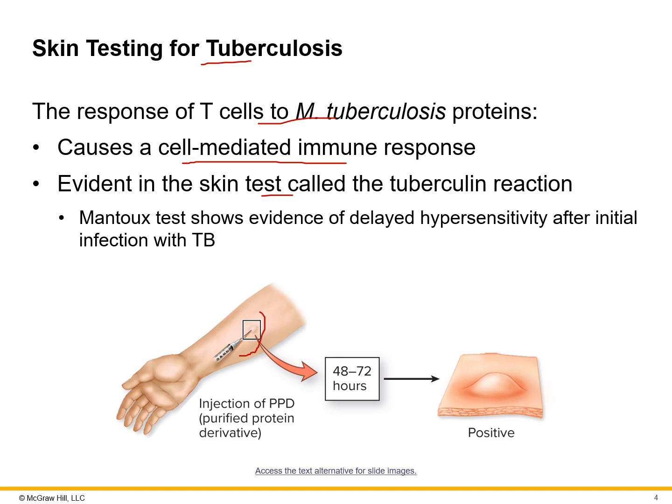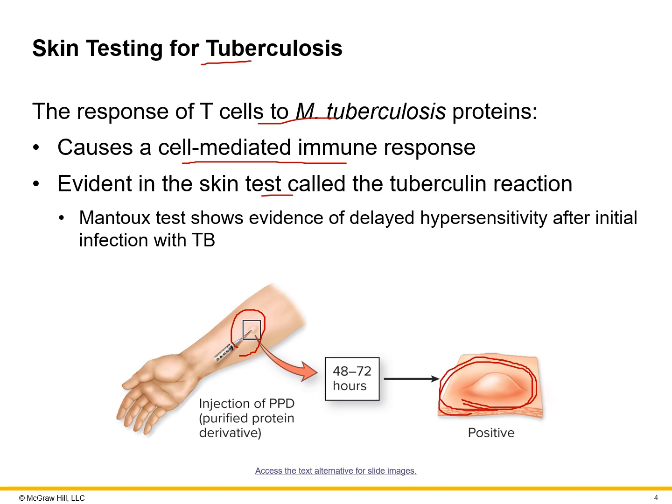So there's an injection here of one of the proteins. Again, it doesn't actually cause tuberculosis. It's just one of the proteins. And what they're looking for is to see if you have any immunity to it. So if you've been exposed to tuberculosis before, then you will create an immune response. Your memory cells would recognize it, and it takes a couple hours or a couple days, but ultimately you would have a positive test where you get a bump or an allergic reaction to it. And again, that indicates that you've had a primary infection of tuberculosis.